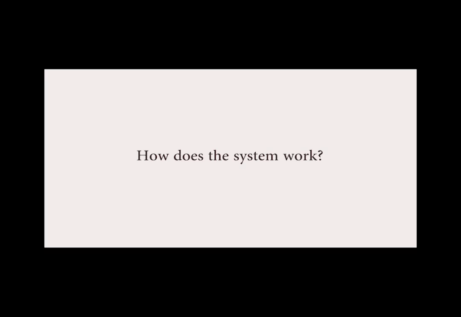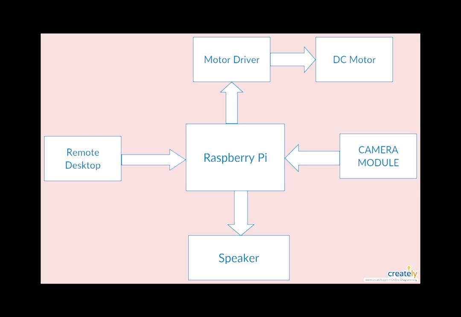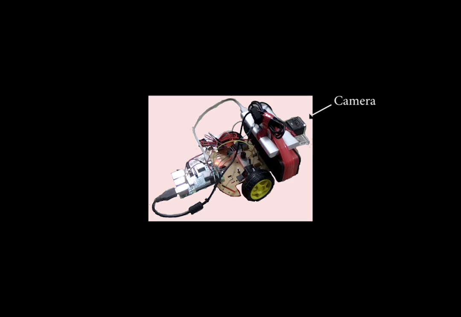How does the system work? The whole system is run on Raspberry Pi. A camera is installed in the car. It captures images continuously and sends them to the Raspberry Pi. Then, using TensorFlow, the street signs are detected. And after detection of the street signs, it generates a proper warning signal by creating sound through a speaker. Let's take a ride with our system.